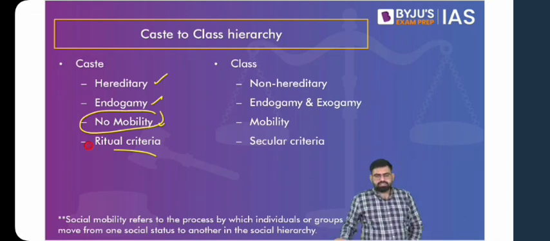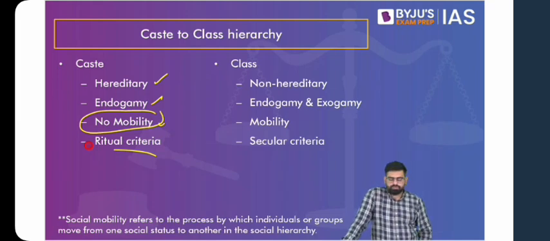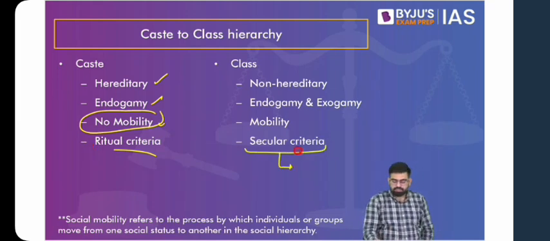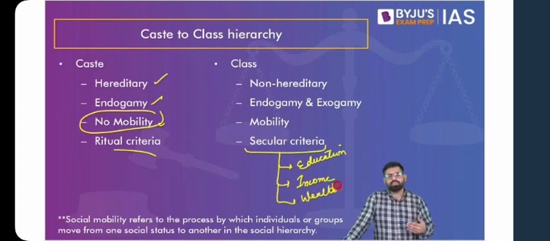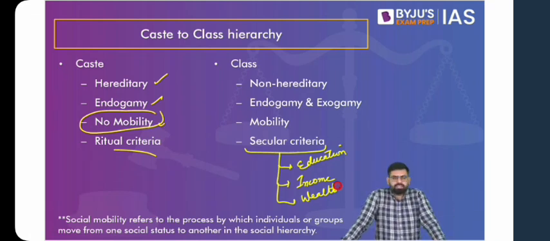Now, when we talk about the class system, it can be talked about in terms of secular criteria first. Now, what secular criteria? Your level of education, your level of income, level of wealth, etc. Because just think about this. The majority of the times, you'll find that people marry with the same kind of economic level of the other family. Generally, the marriages happen on the same economic level. You will not generally find that a person from, say, a very poor family getting married into a very rich family. You generally find that marriage is happening on the same level.